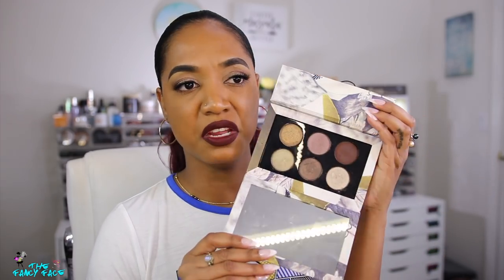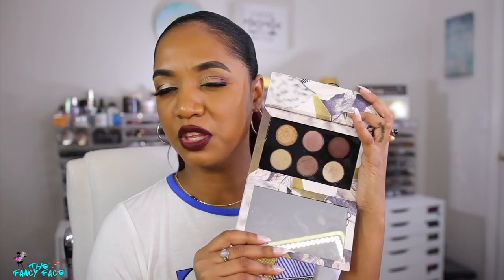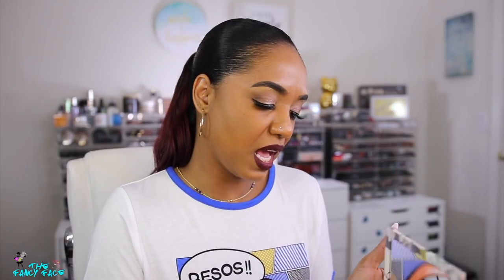Number eight goes back to one of the six-pan eyeshadow palettes — Mothership Subliminal Platinum Bronze. This is a very neutral palette, more on the cooler-tone side. I love it as an everyday palette. It has beautiful everyday neutral shadows with easy frosty metallics that aren't overly shimmery or glittery, and no special shades. It's just an easy everyday palette and I love it for that. It ranks at number eight because the formulation and shades just work for an everyday look.